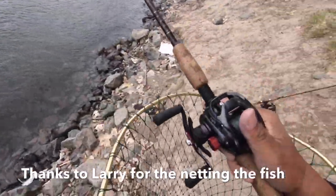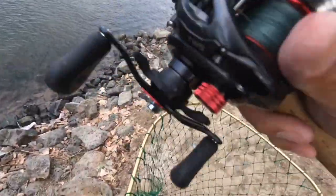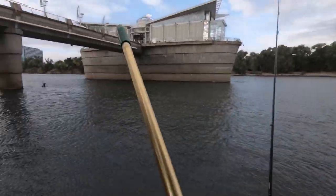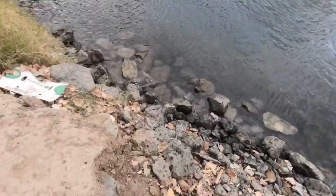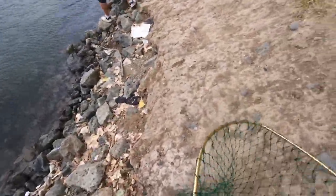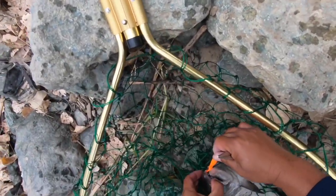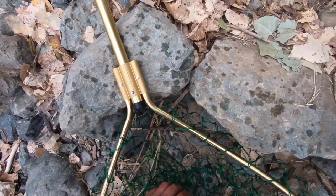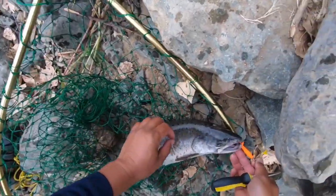Much appreciated. Like I said, I'll take that 6-pounder, and maybe I got a 4 or 5er right here. Oh man, this guy got all 3 prongs in him. Oh yeah, he wasn't going nowhere. Oh, that's a nice little fish, man. Get that hook out and get him back in the water.